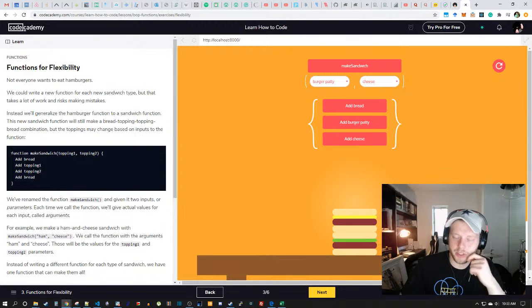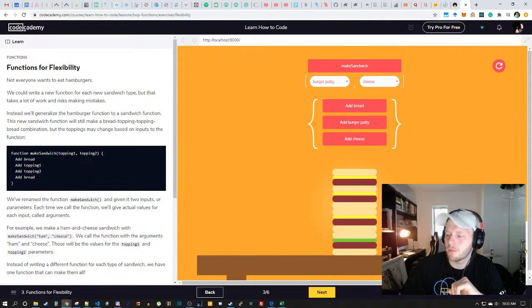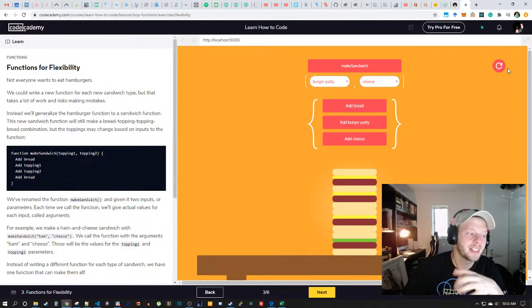I just changed the function. And I don't have to go back and add bread, add burger, add cheese individually. I can just change all the burgers. It would probably be more impressive if there was a bunch of burgers on the screen and they all switched to the new recipe immediately.